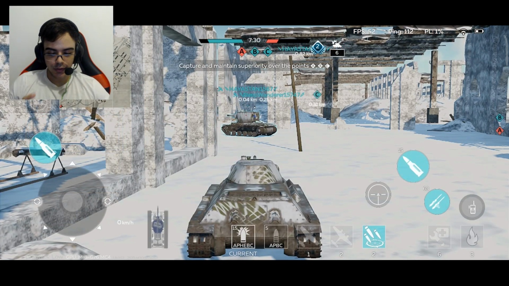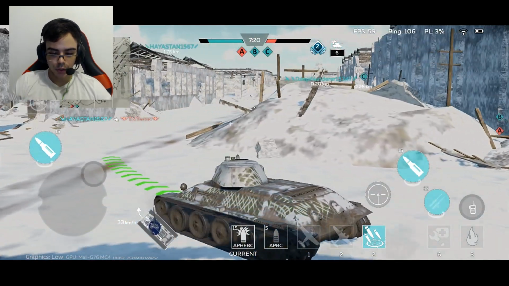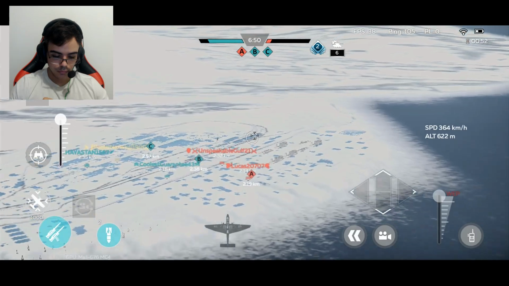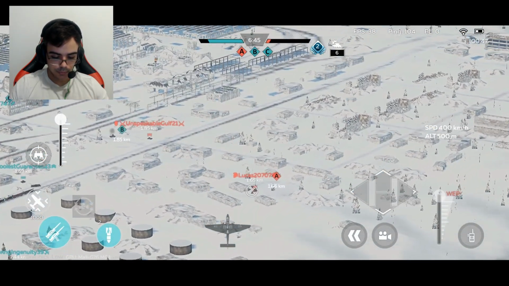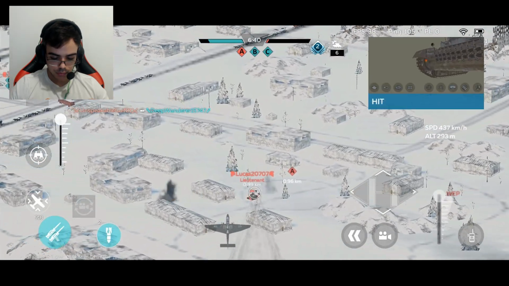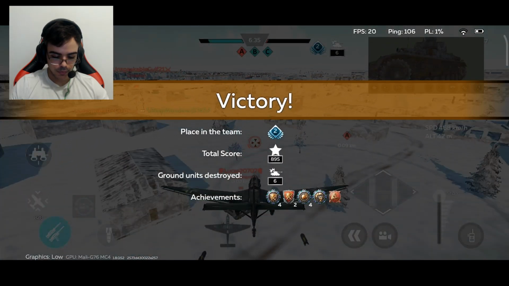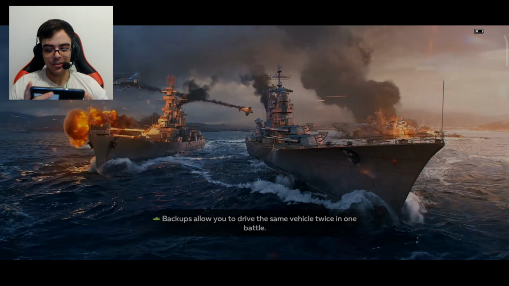Now let's go with this T-34. Let's go this way. Where should we go now? Okay, so maybe in A we can get some eliminations. Okay, I like this. Okay, another victory. And bro, I was going to destroy that guy with the bombs.